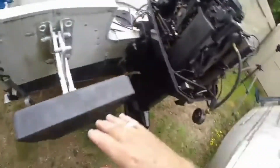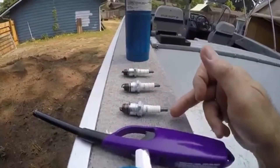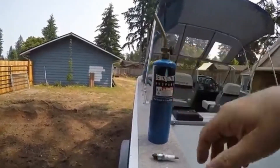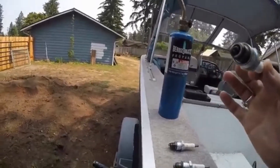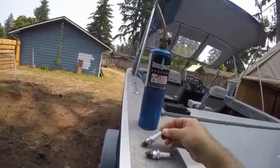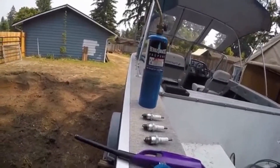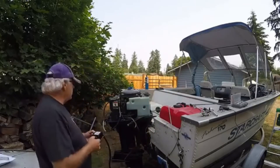When I pulled out the plugs I have them sitting up here in order — top plug, middle, and bottom plug. To clean these, I use my propane torch, light it, grab hold of the plug with pliers and go over the end of it, so your black wet-looking plugs are all cleaned up. You can change them if you want, but these aren't that old so I'm just going to clean them up before our next trip out. Let's crank her over and see what we have.